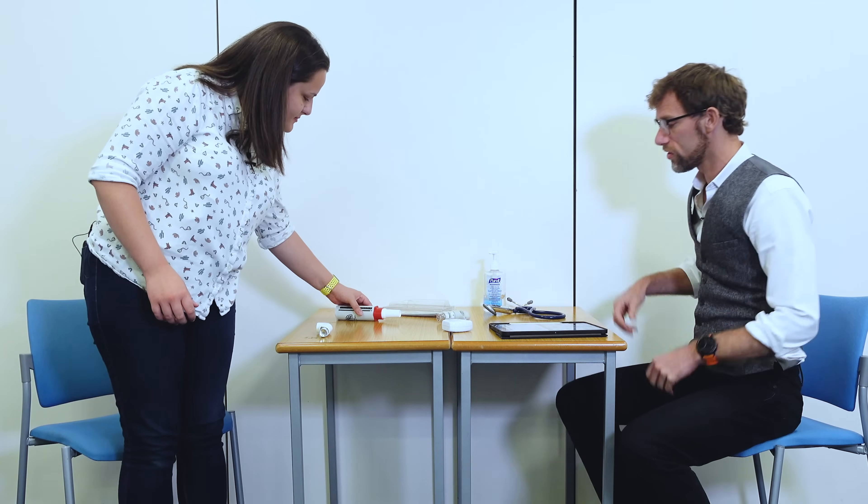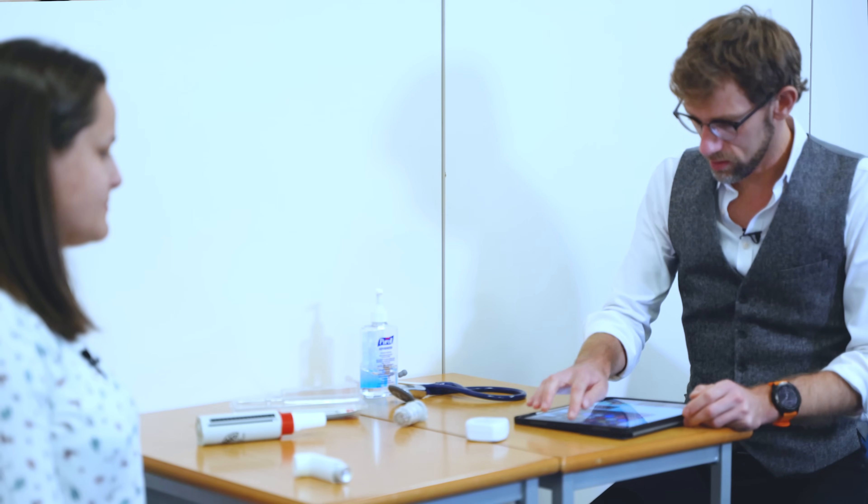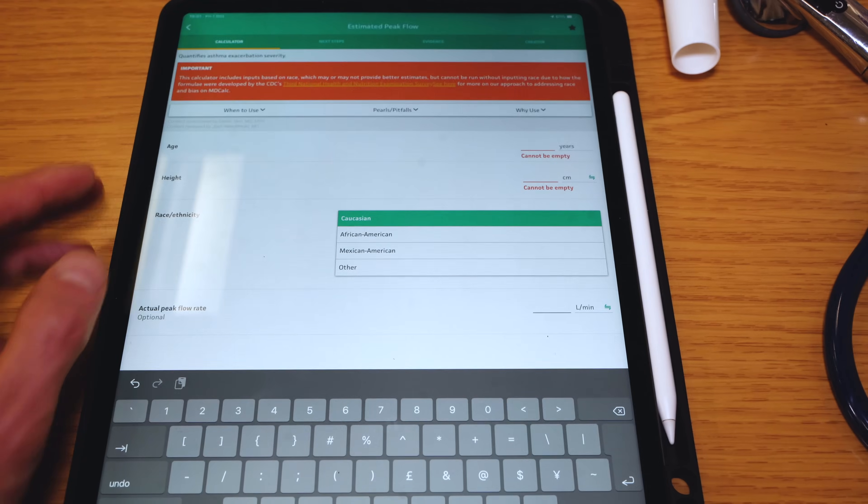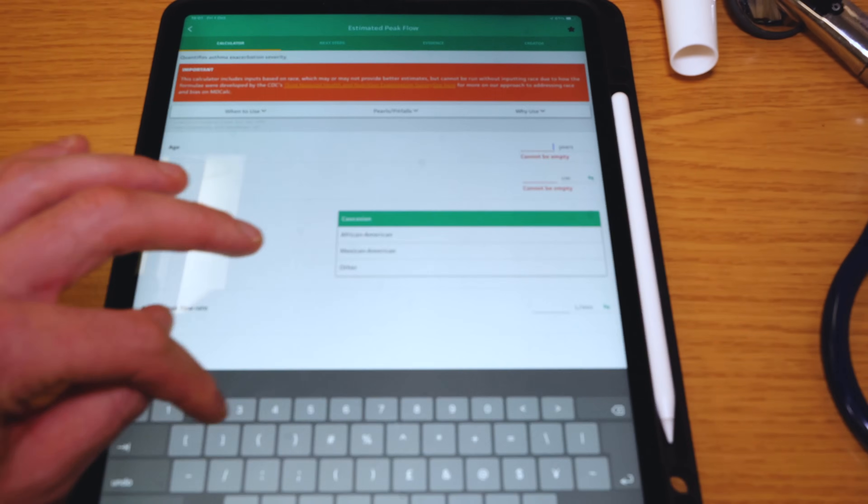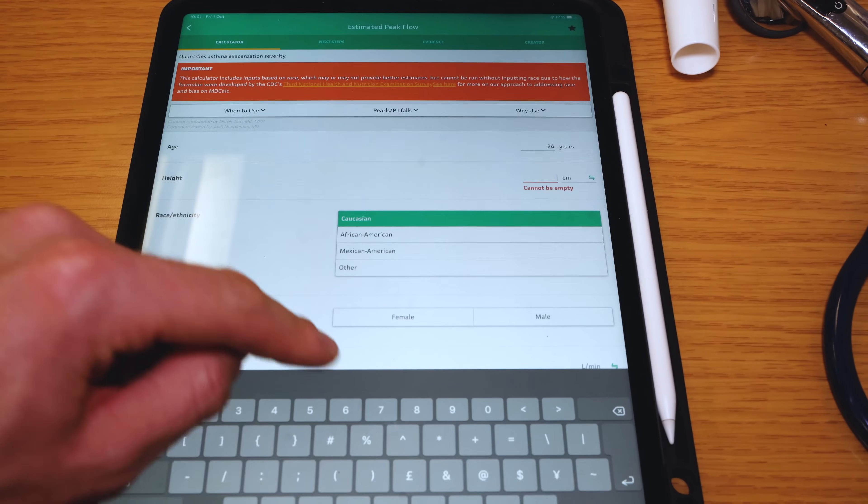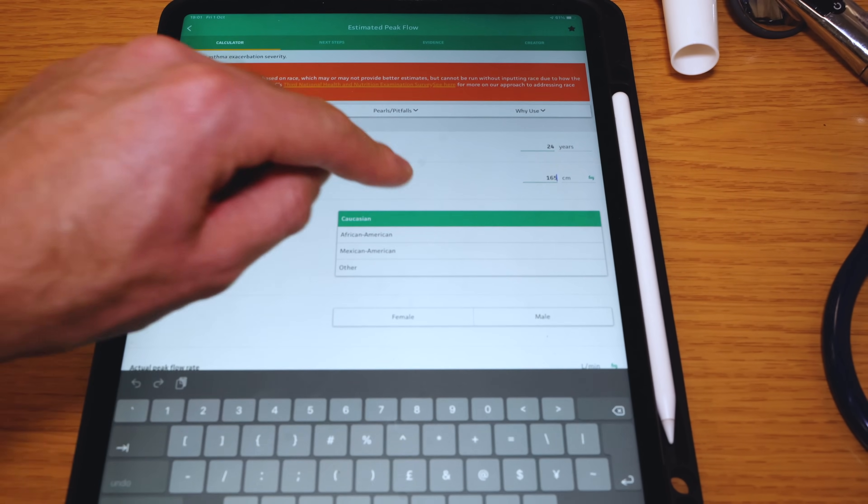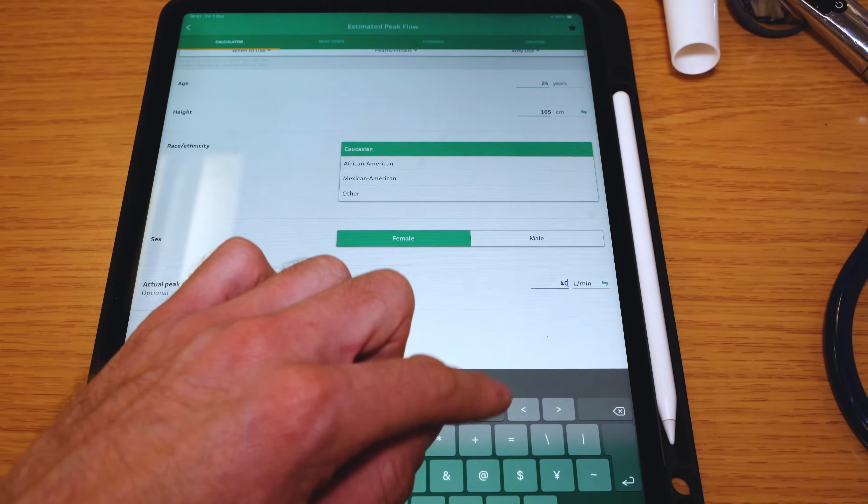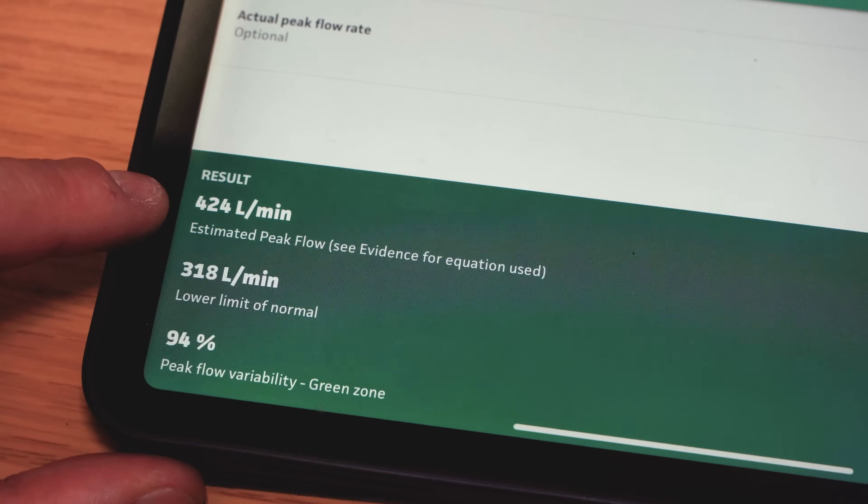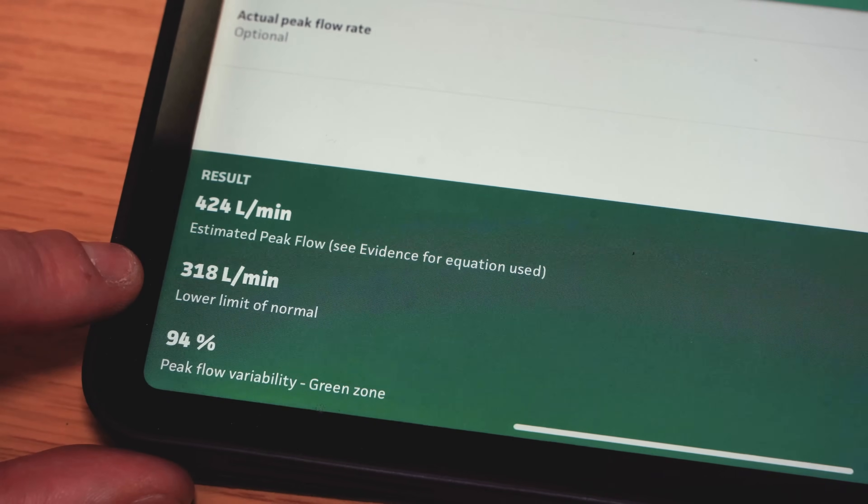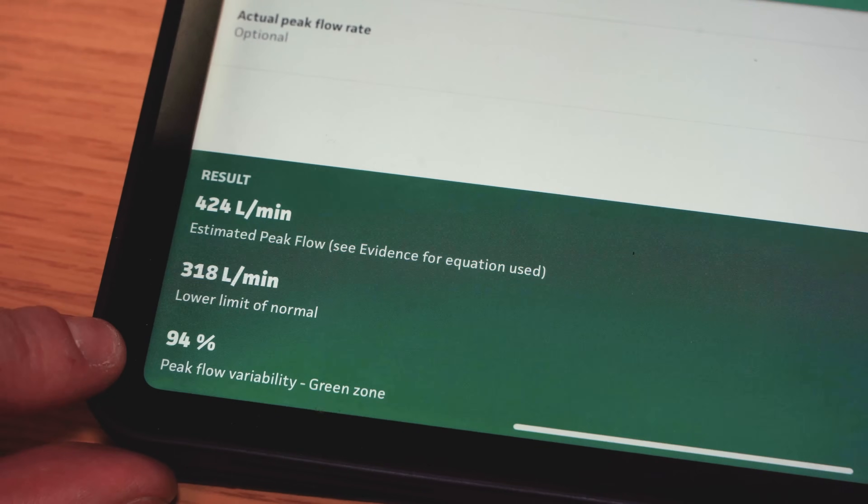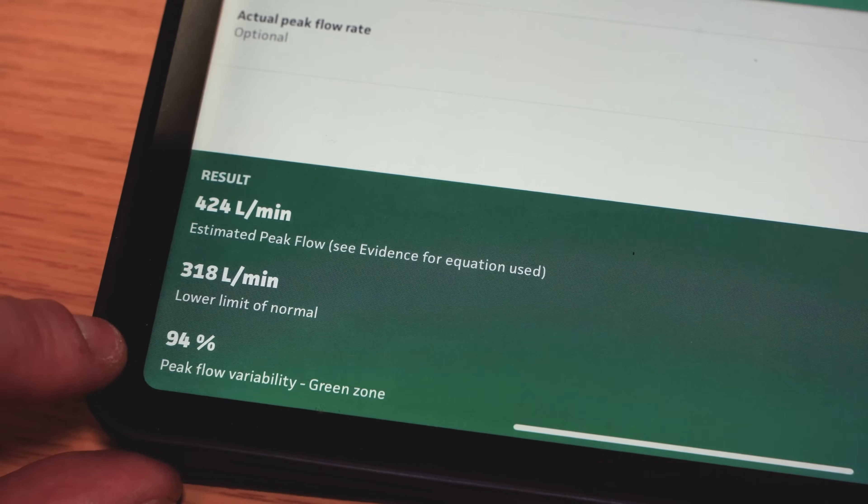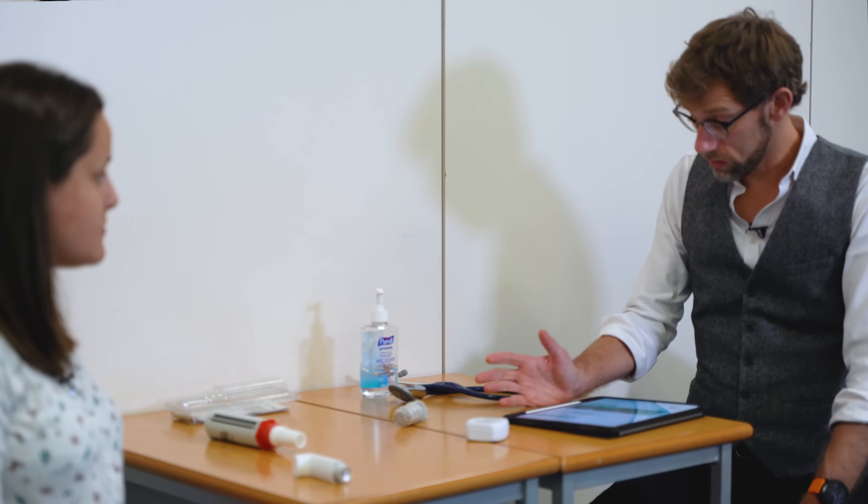I'm just going to calculate what it is that we need for you. So we've got your height already. Let's just put this in here. Okay, so we've got you at 24 years of age and we've got a height of 165 according to the nurses earlier. You're Caucasian and female. And you just gave us a peak flow of 400, so we've got 424 liters for normal. We've got 318 liters for the bottom end of normal, showing you're actually at 94%, which is very good for what we are at the moment. So not too shabby at all, particularly saying how things have been affecting you at the moment.